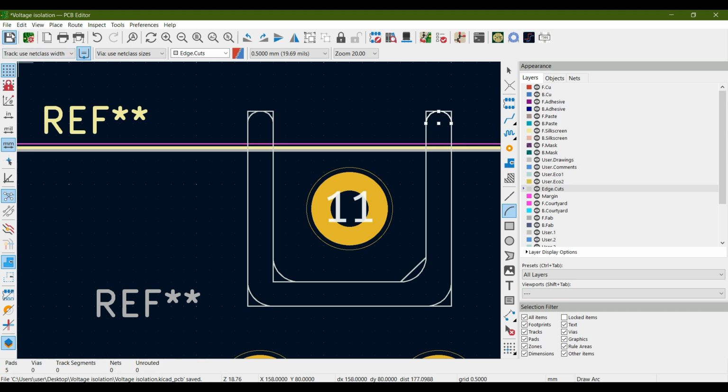Let's save this, and now the next thing is, let's make our lines connect with this arc so that we remove our sharp corners. Let's delete this section and move this over here, move this over here.